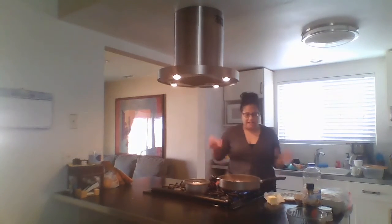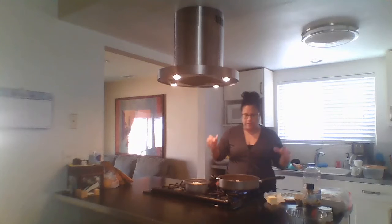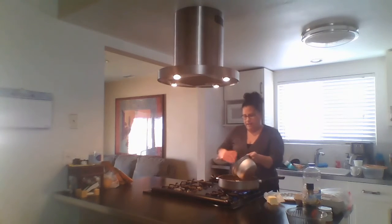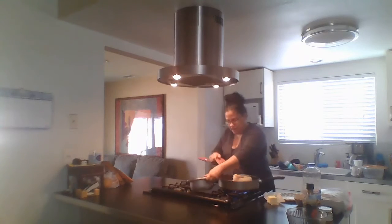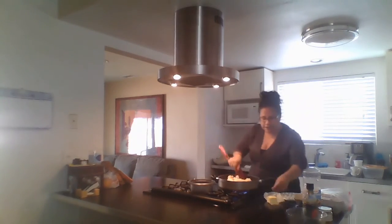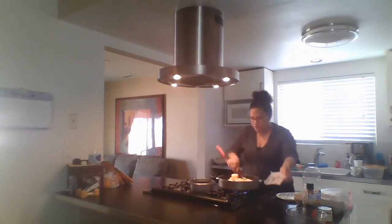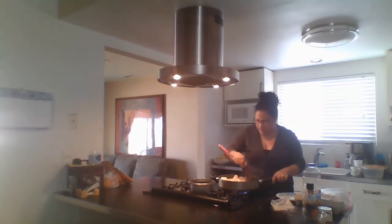Well, I wish we all had smell-o-vision, because if you could smell this right now, you'd be going crazy. So I did put in those pineapples like I said I was going to before, and now I'm going to add the last couple ingredients. First, I'm going to take all that rice that we cooked and put it with the mixture that I've already made. And then I'm going to put in half a cube of butter, and I'm going to mix it all together.